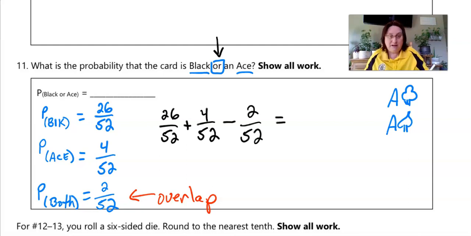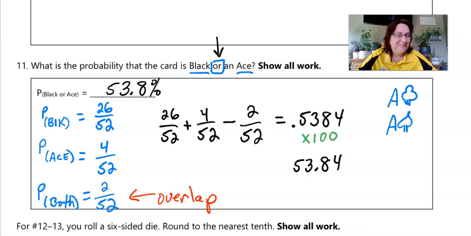Okay, so guys, I set it out for you. Can you please tell me, rounded to 1 decimal place in a percentage, what is the probability that we draw out either a black card or an ace? Okay, how'd you guys do? Remember, you're going to add the probability of the black and the ace, but then you're subtracting the overlap, the 2 aces that are also black cards. So it is a 53.8% chance that we will draw out a card that is either black or an ace.